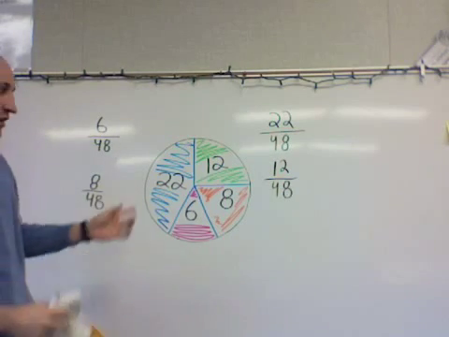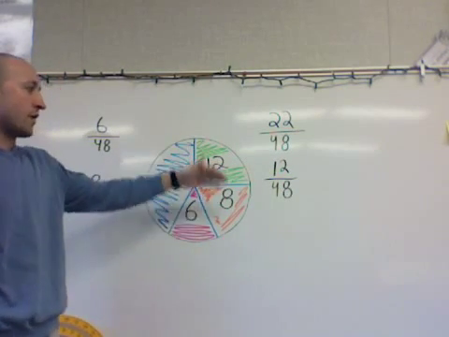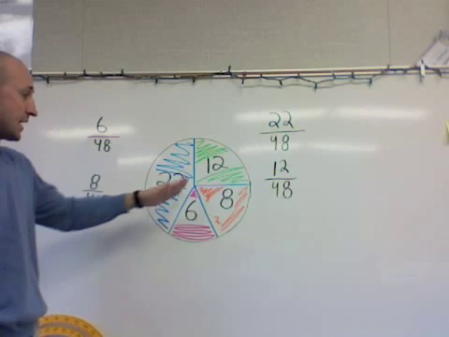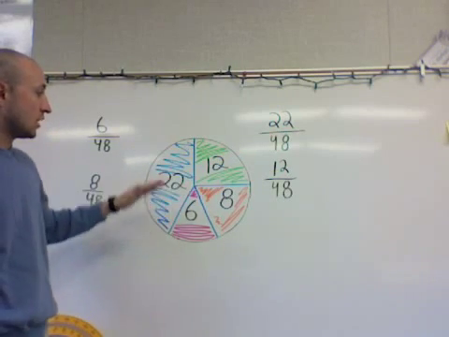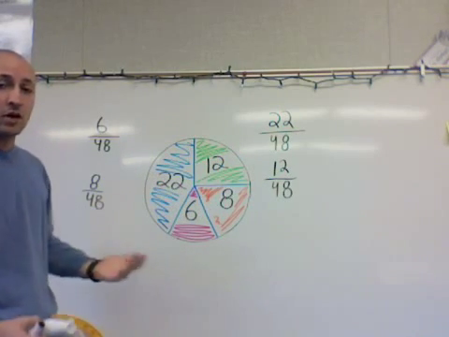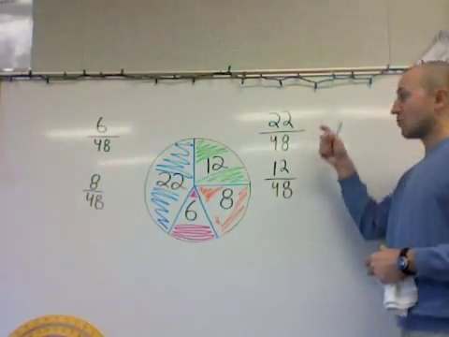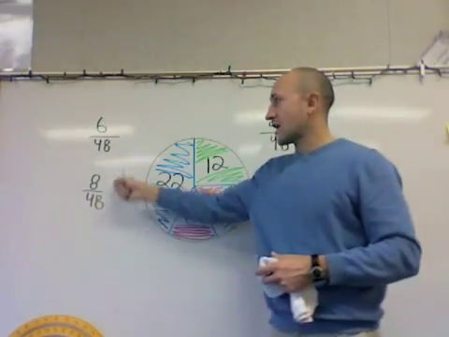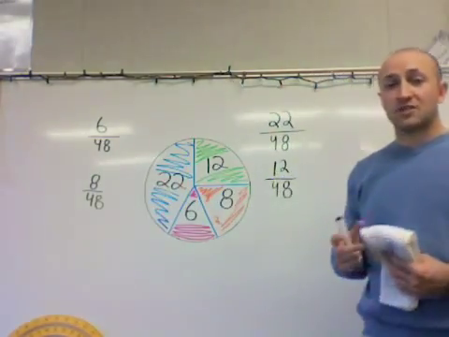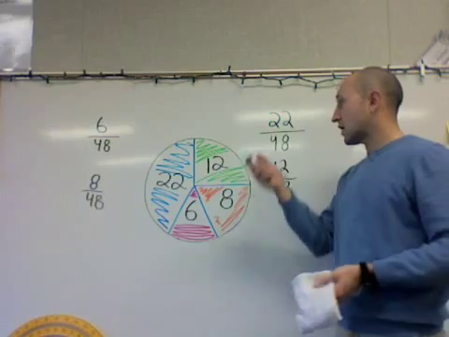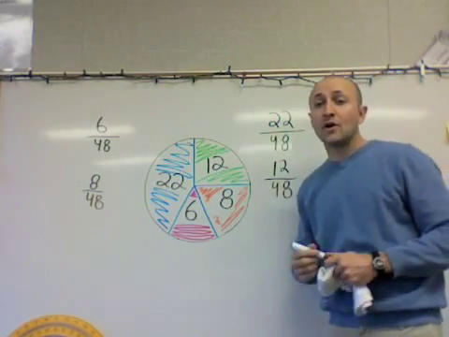Now this is where the 360 degrees is going to come into effect. Because remember, I want to find the measurement of each one of these pieces, and we measure in degrees. So what I'm going to do is take 360 degrees and multiply it by each one of these fractions. Remember, if we have a single number that we're trying to multiply by a fraction, we just put a one underneath it.